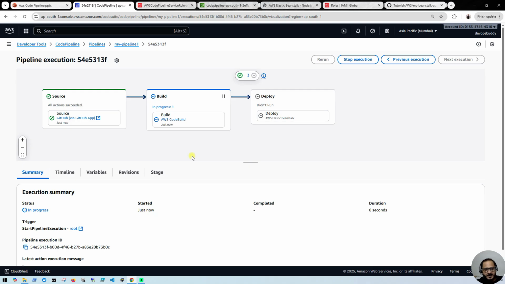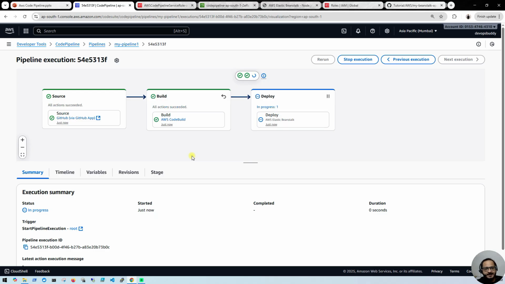So basically in this video we have discussed the very basics of how we can set up a CI/CD pipeline, how we set up the CI part, and then the CD part. We have not used CodeDeploy because we were not able to deploy our application on Elastic Beanstalk, as that option was not available under CodeDeploy.